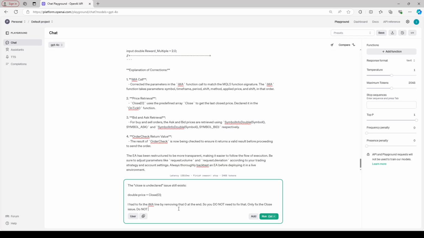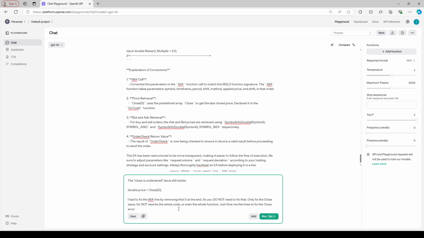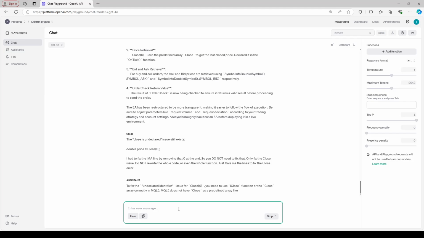Do not rewrite the whole code or even the whole function. Just give me the lines to fix the close error. Because it likes to write out the whole thing, which is just a waste.